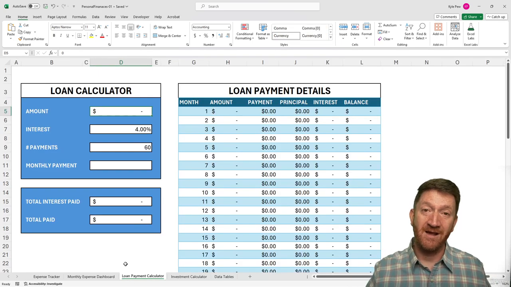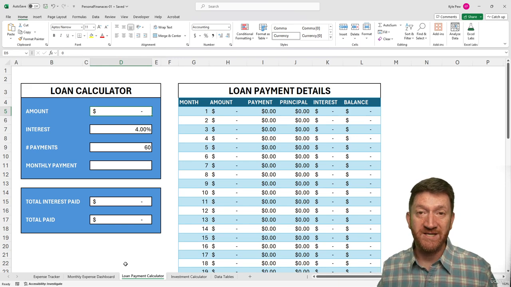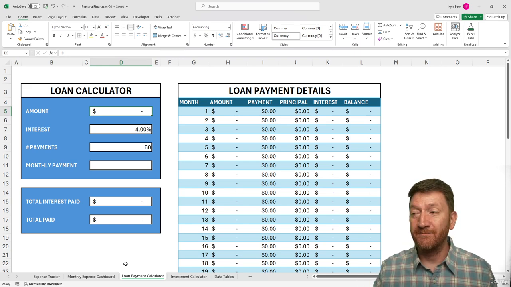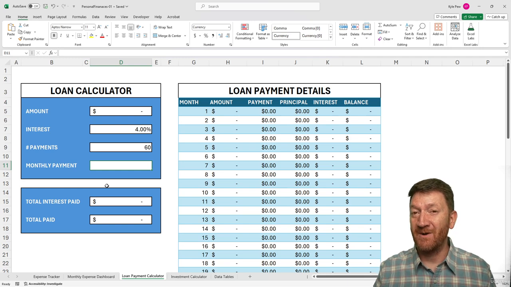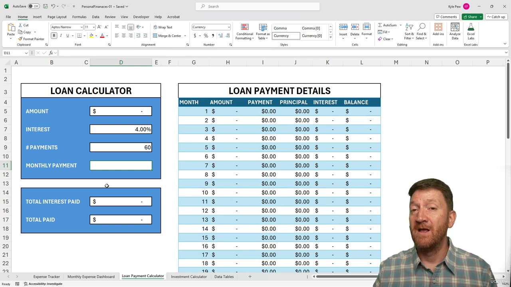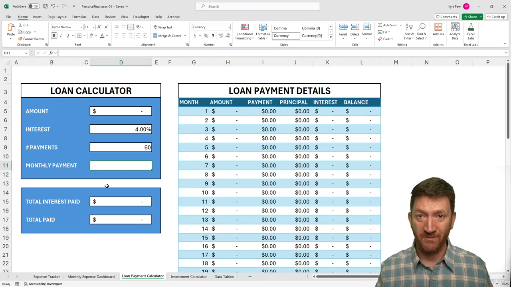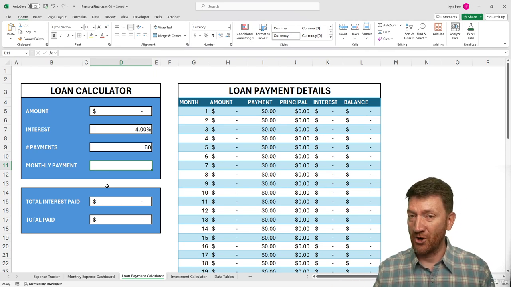The Loan Payment Calculator, though, does have some basic structure here. It's got a couple of tables, it's got a couple of formulas, places for us to input values, but it is missing one key component, the monthly payment formula. So we're going to talk about the payment function built into Excel, and we'll see how to use it here to help us calculate a monthly payment based on some set terms, like the principal amount, the interest rate, and the term. So we'll get into that here shortly.